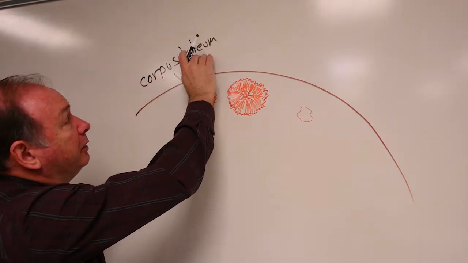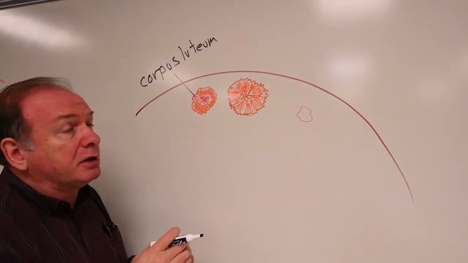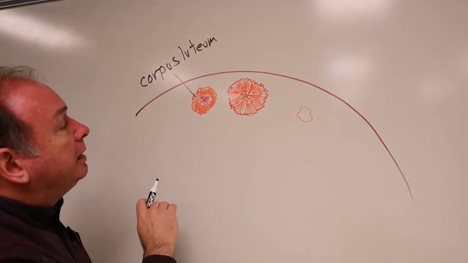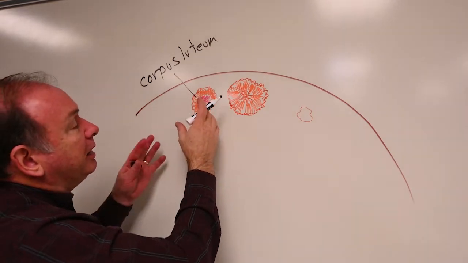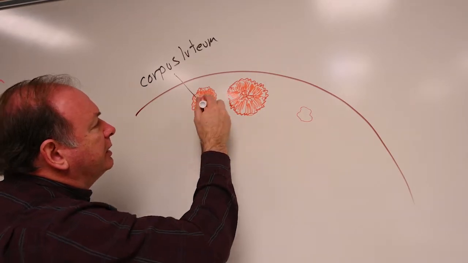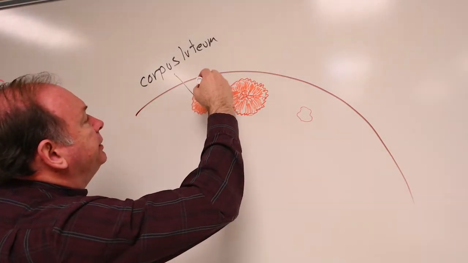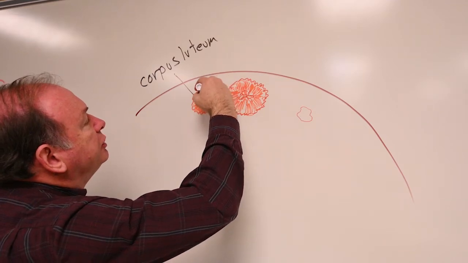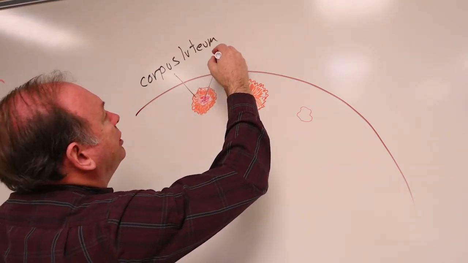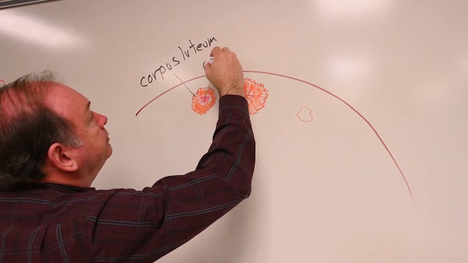Corpus refers to body, luteum means yellow, so it's a little yellow body on the outside of the ovary, this scar tissue there. In the middle of that, initially, after it first erupts for the first little bit, there's a tiny blood clot left inside the middle of that, resulting from the ovulation process, and that's referred to as the corpus hemorrhagicum.